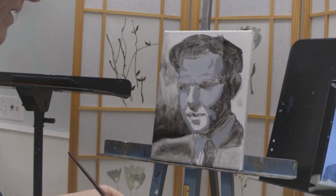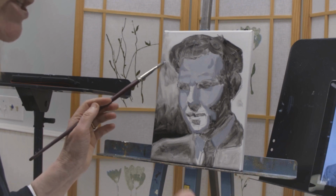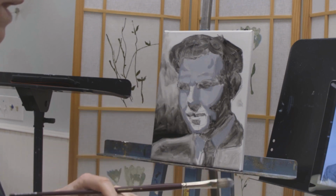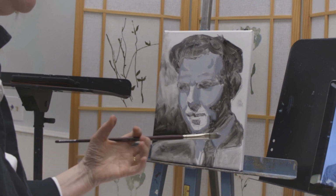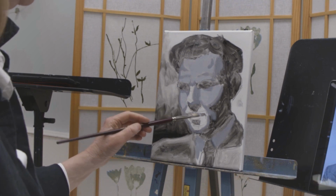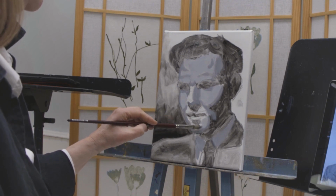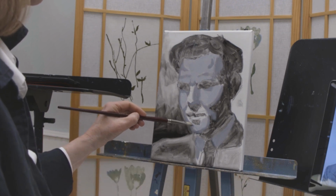If you're just gently scrubbing color on like this, just being oh so careful, you cannot paint onto that. So the amount of paint that I'm putting on here is not ridgy, like lardy, but it's definitely wet and slippery. There's enough paint on there that when I paint onto it, it's going to suck up the paint that I apply and stick to it, the next layer. So this is my block-in layer, and I've got to have enough paint on it to paint the next layer onto.